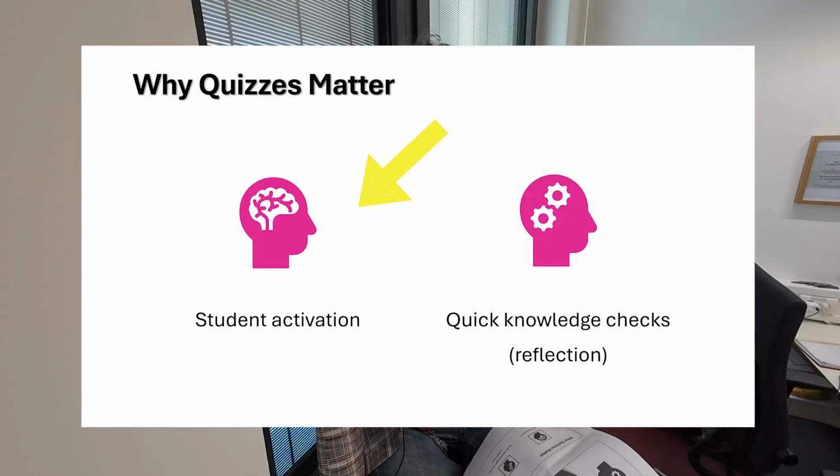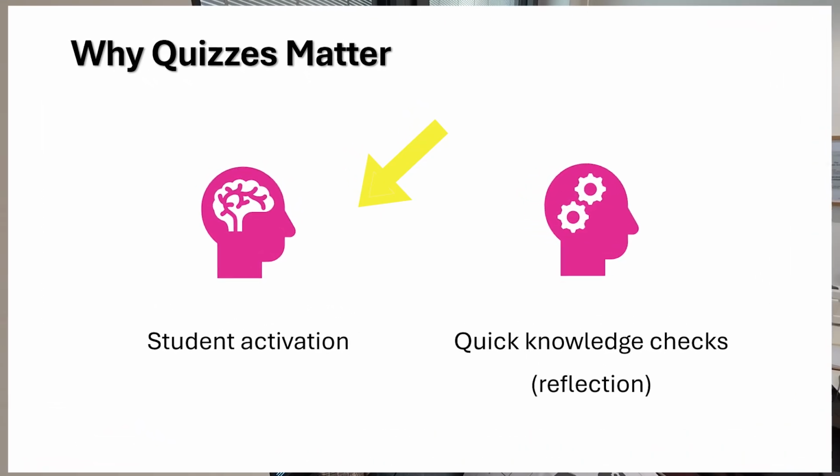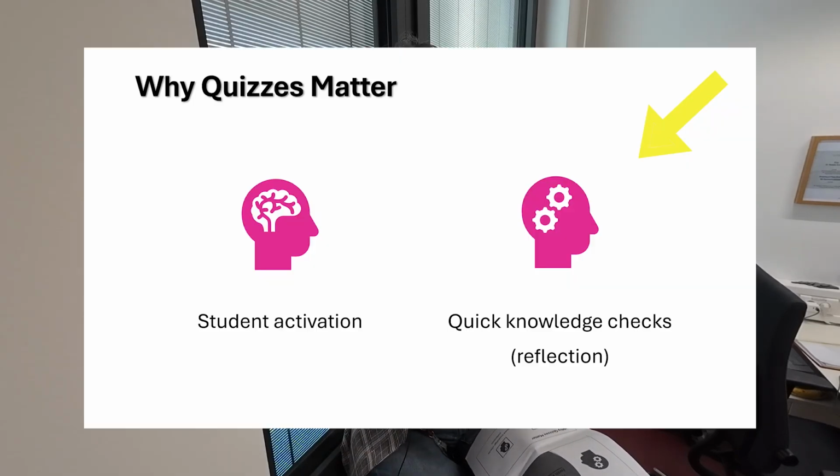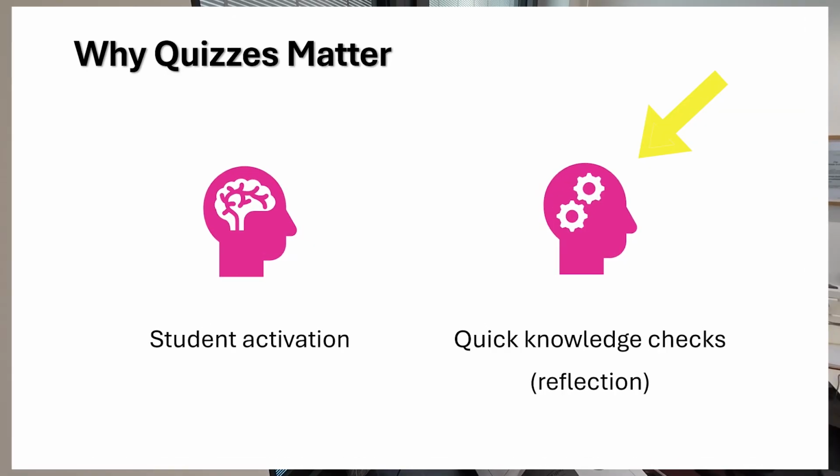Why do quizzes even matter? There are two reasons why I use quizzes in all of my lectures. The first reason is to activate the students, and this happens mainly at the beginning of a lecture. And the second reason is to do quick knowledge checks and to also give the students a chance to reflect. Check out my video on how to plan a lecture. I have given you the framework of how I base my lecture with the input sessions and, for example, the quizzes. Quizzes give you breaks as an educator so that you can also take a breath. And they chop down lectures into digestible parts for the students.